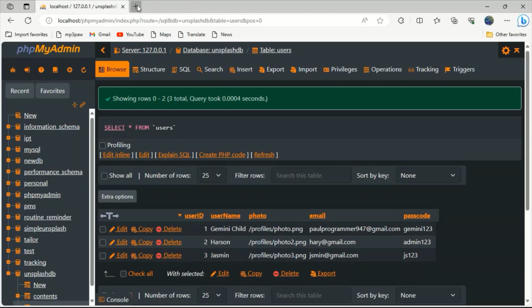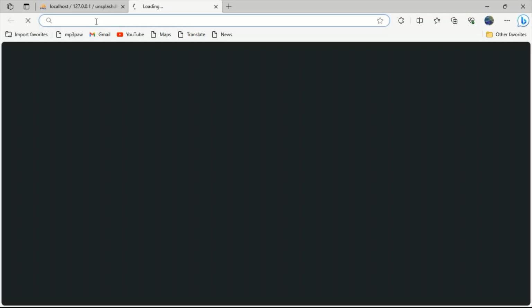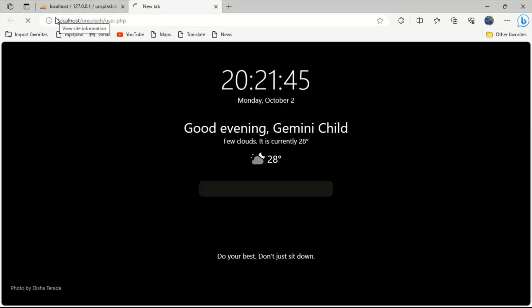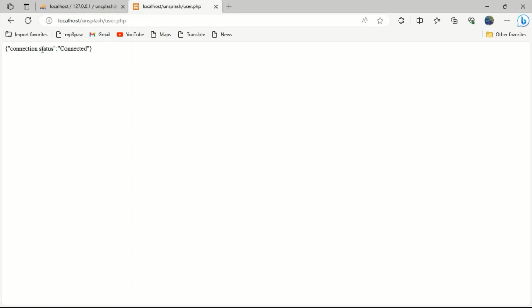So you can access it on the browser, simple. You can remove from here and write localhost then slash user.php, and then you see connection status is connected.